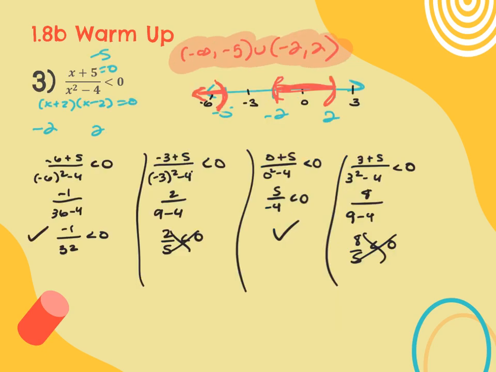All right, and then this last one, there's the number in the top, which is -5. And then there were 2 zeros from the bottom, -2 and +2. So you've got 3 of those, which means you've got to plug in a little bit extra. The pattern should be every other because none of those are the same roots. If I got a -2 and a -2, it messes up my every other, so just be careful.